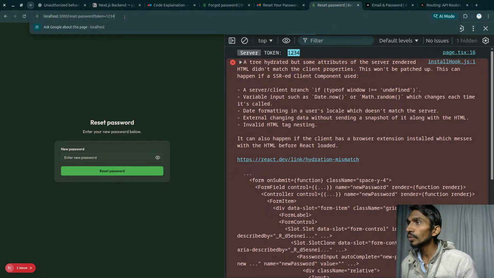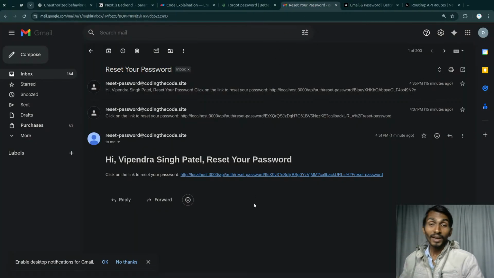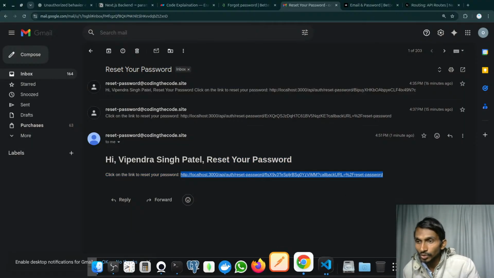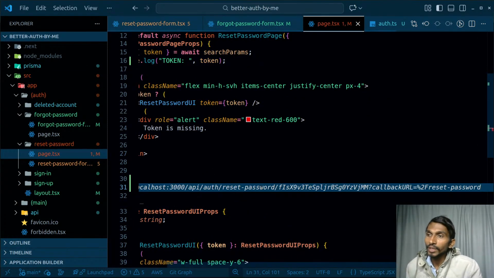What was the previous URL? I can't click on this again. Let's click on go here. How can I miss this? You know what? Your URL is getting formatted automatically. So right now I'm getting this URL like this. Okay, if I show you this URL, that is why I was just getting confused. Right now the URL is like this.